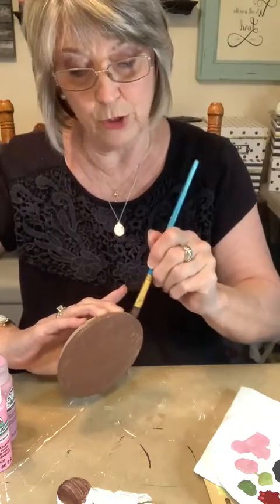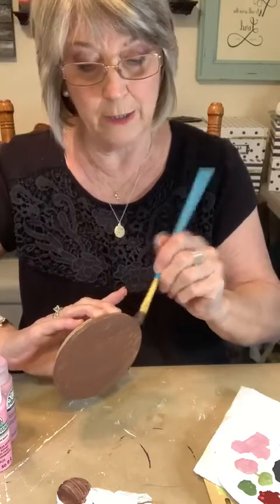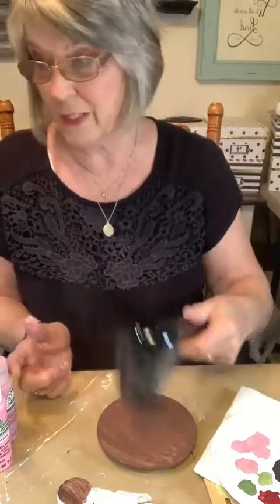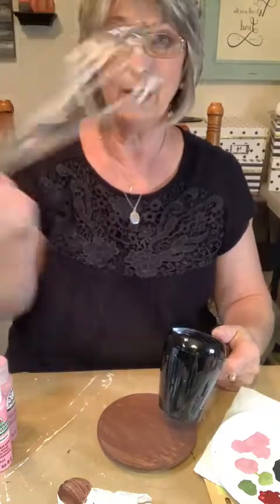All I'm doing right now is just getting brown on here and getting it dry so we can put the glue on and crackle it. So, you guys don't leave me now. I want to show you what I'm going to do with this egg beater. I have a plan for this. As soon as I get these little containers finished, I'll show you.